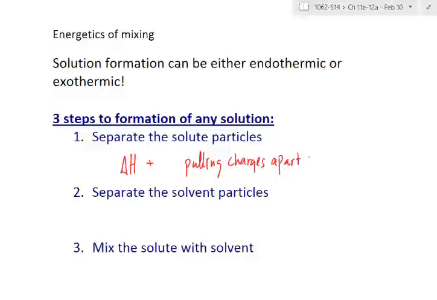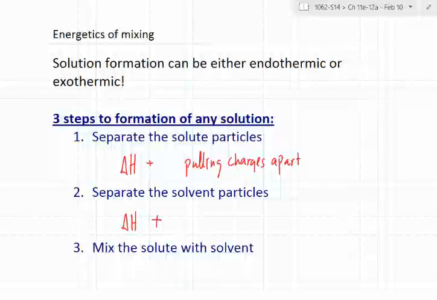What about separating the solvent particles? If we've got water or something, the water molecules have to move apart to make room for the solute particles to go in between them. So what's the sign of delta H for separating solvent particles? Water molecules, for instance, are held together by hydrogen bonding. It's attraction of opposite charges, so Coulomb's law works the same way. Yeah, delta H positive again.